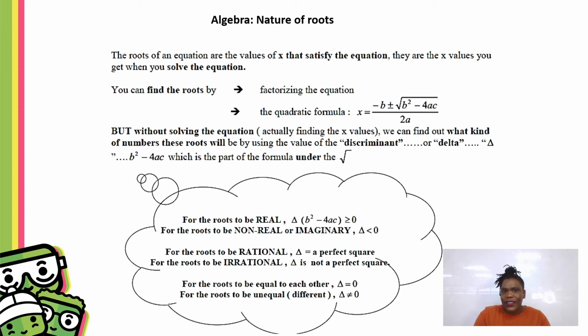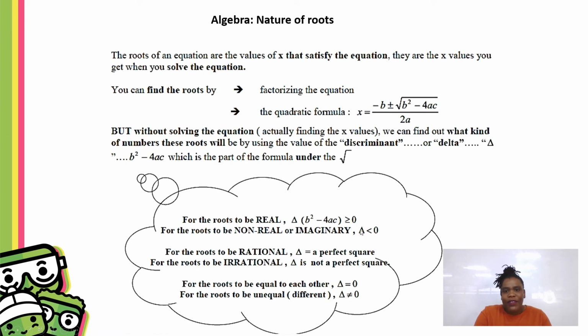This part is where we actually want you to just comment on what type of x value you have. If you solved your quadratic equation using calculation, what type of x value is it? Is it an irrational number? Is it a natural number? That's what we mean when we say nature of roots. What type of number is it? And you don't have to actually solve the whole equation. You just have to use the discriminant and be familiar with these descriptions.